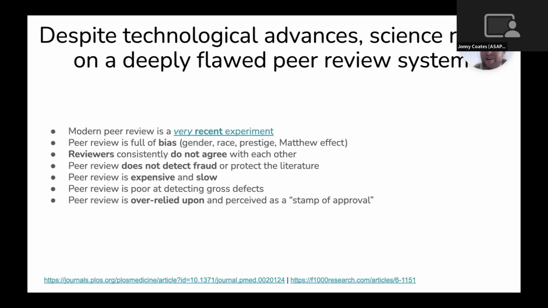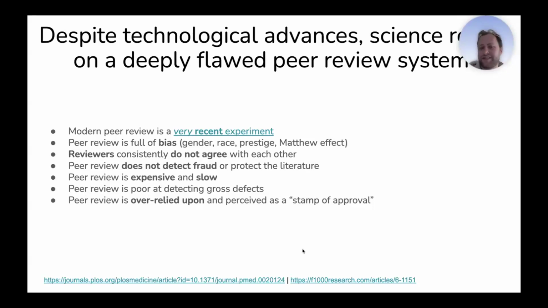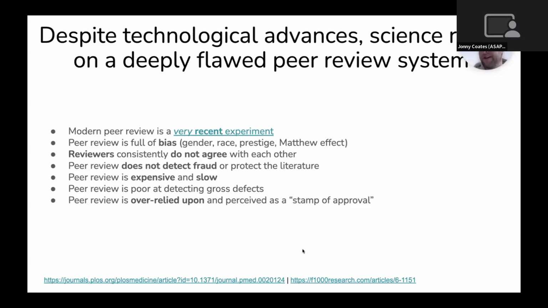And the other thing is, it really does not work. It is an experiment that has failed. And you cannot look at the data and the evidence that exists and come to any other conclusion. The problem is, this is the business model now for journals. This is how they separate themselves out from things like preprints. And there is a value in peer review. I'm of the opinion that we don't need to peer review everything, and we should have a system that really focuses in on the things that need a deep review. And we should really focus some of that effort instead on correcting the literature and actually protecting the literature from damaging papers. But even if you want that put aside, there is a place for peer review. However, not in its current form.